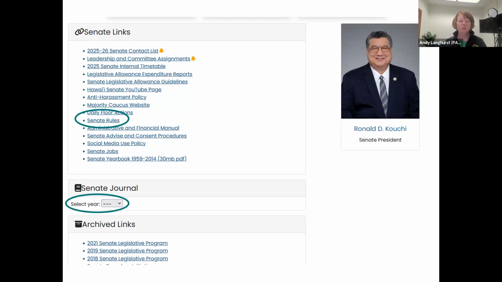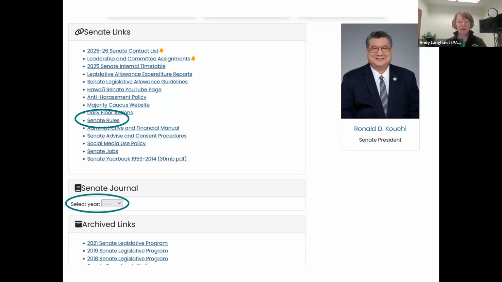You can think of the rules as the way the Senate outlines how it's going to handle things, some of the various leadership positions, just things they might want to refer to, or we might want to look at to see how they do things. And then the Senate Journal is any official announcements or debates or votes that happen on the chamber floors during their session, recorded in the session journal for the Senate.